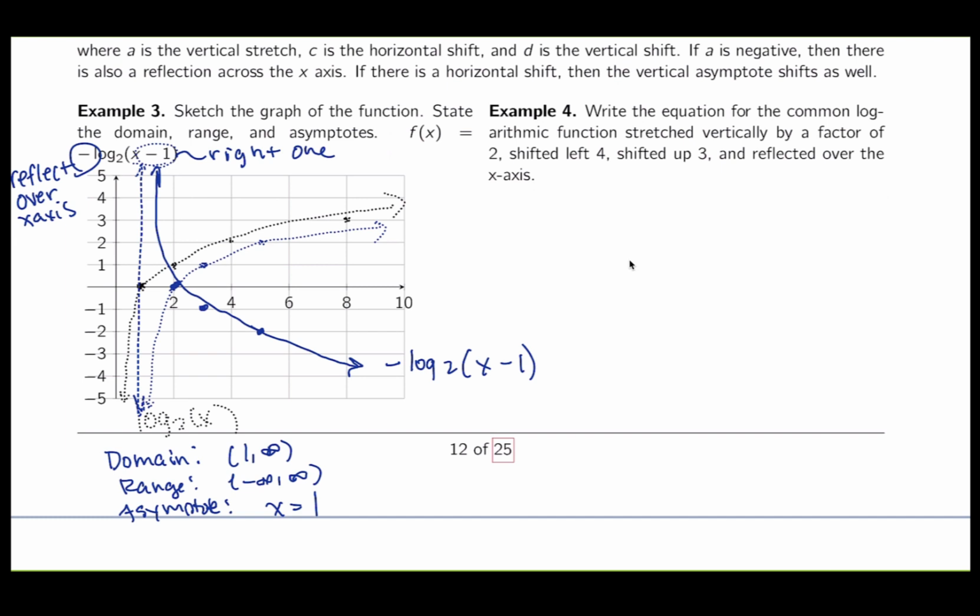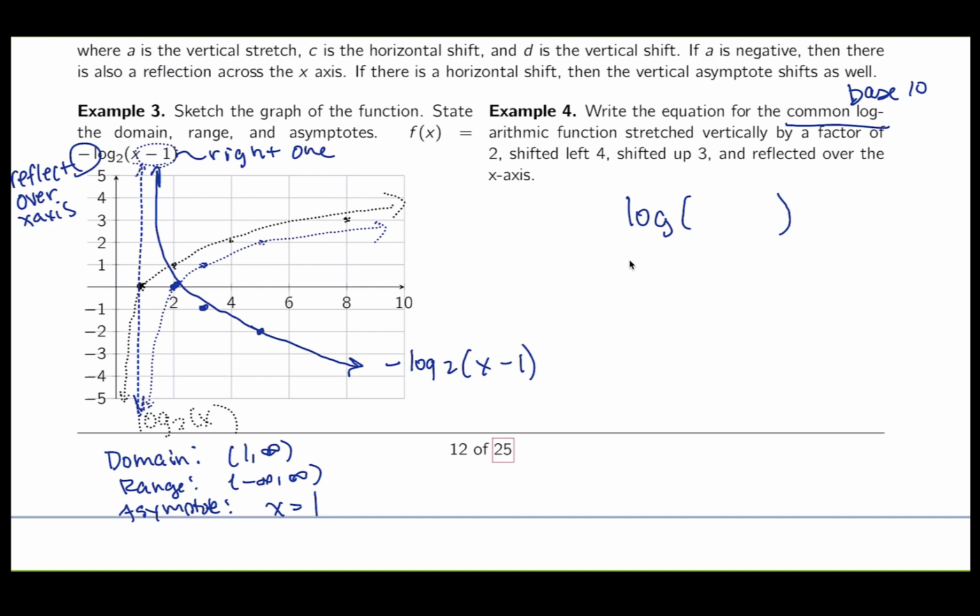The first thing I want to think about is what is the base of this logarithm? Anytime I write a logarithm, I have to determine what the base is. The common logarithm, remember, is base 10, and we actually don't write it. So because this is the common log, that really means base 10, but I'm just going to write it as log, and I'm not going to put a number there. We're going to know that that really means that down here there's a 10, but we're not going to write it.